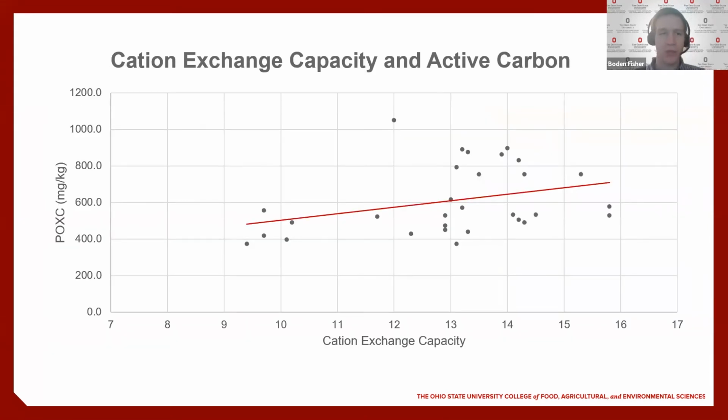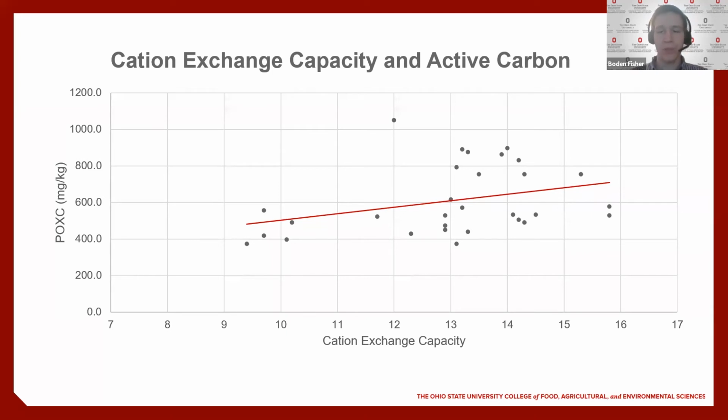So as previously mentioned, soil type has a huge impact on all soil measurements, and comparing indicators among soil types and across soil types in the state takes a lot of analysis. However, we know that cation exchange capacity is a reasonable indicator or predictor of our soil type. So sandier soils generally have a lower cation exchange capacity, while as our clay content increases, our cation exchange capacity also increases. So this study looked at CEC in relation to the other sampling parameters.